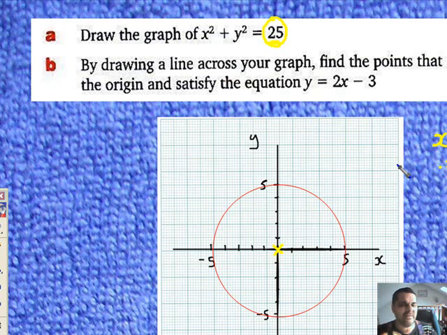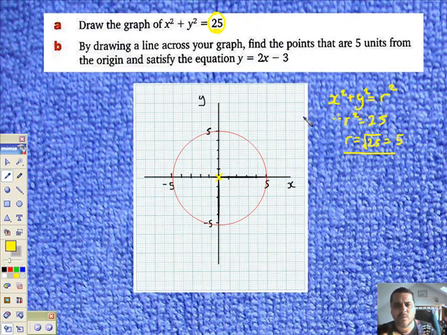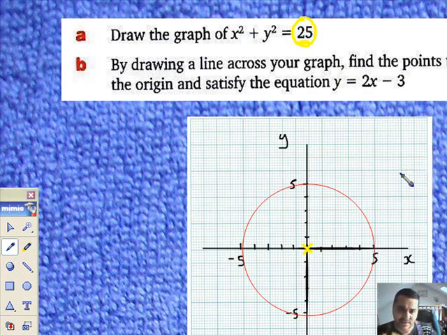But what if they gave you a ready-made circular function like that? Sorry, it's not a circular function, is it? It's the equation of a circle, it's called. And then you had to do something with it. Well, part B is all about doing something with it. And if they ask you one of these, number one, they're being very nasty, because they're asking about something that's off the spec. But I don't want you to be fooled by this little ring that appears to be some random nonsense. It is the equation of the circle.